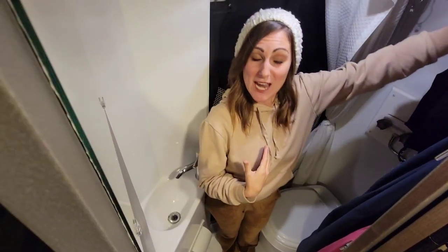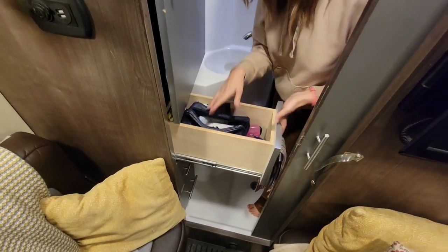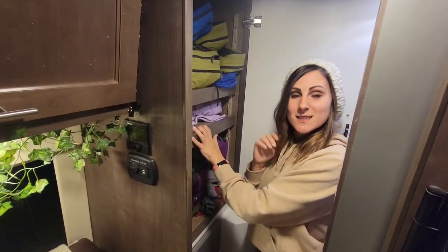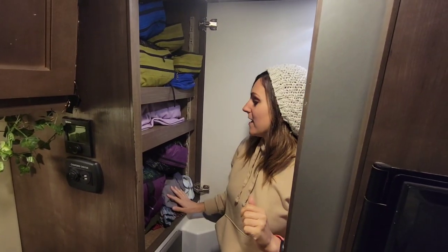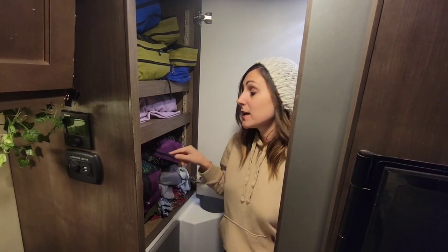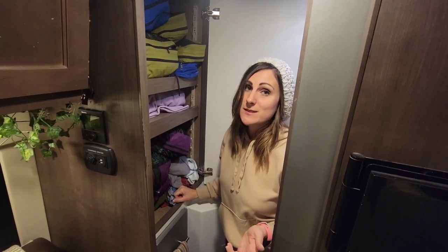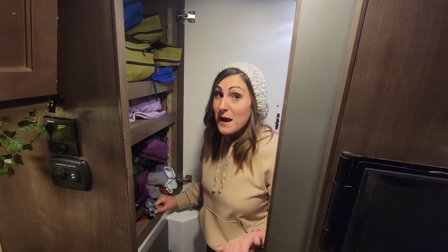Welcome to our bathroom! This is our toilet slash shower combo. We've got room for all of our towels here, all of our toiletries — the top shelf is mine, the middle shelf is Tyson's, and the bottom is a combination of both of us for things like vitamins. In here we keep all of our clothes — Tyson's are nicely organized and mine a little bit less so, but we both use the packing cube idea. Honestly half the clothes in here I didn't even wear the past three months we were away, so I have way too much and I'm going to put some in storage.